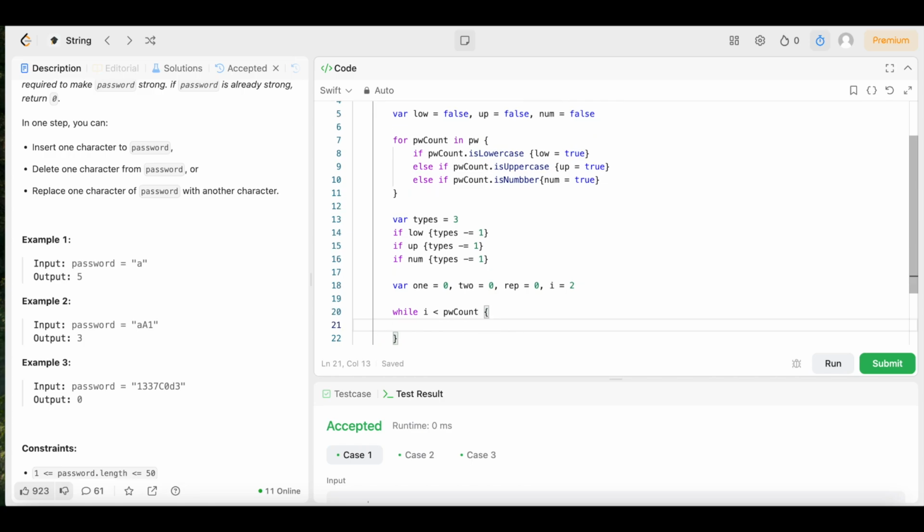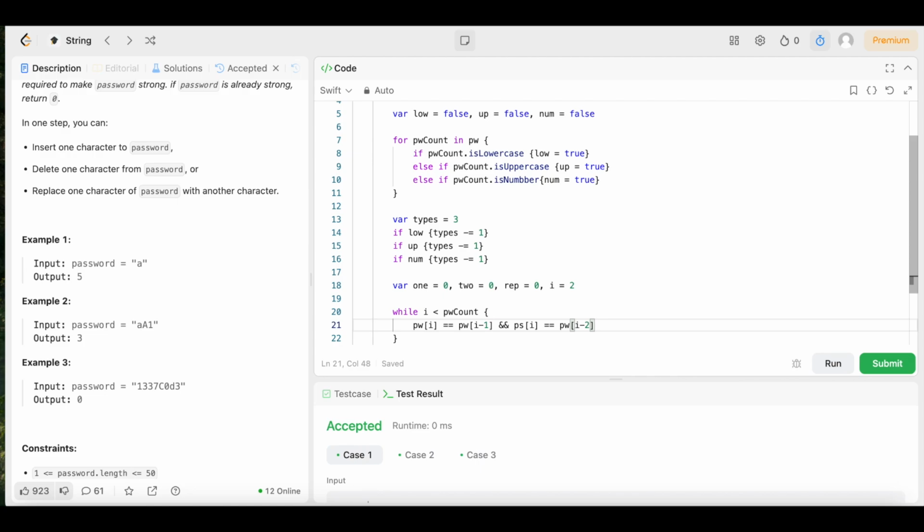Then we're going to say pw[i] == pw[i - 1] and two ampersands pw[i] == pw[i - 2].